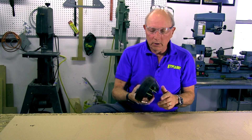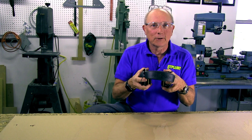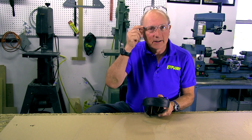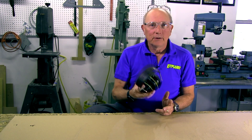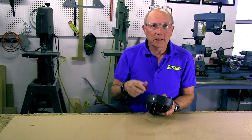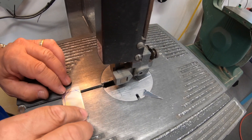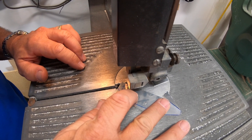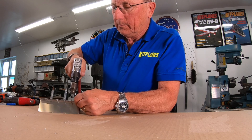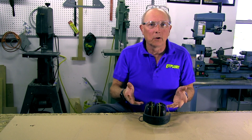This set of safety glasses came with this set of hearing protection, which is actually Bluetooth. So not only does it give you good hearing protection, but you can link it to your phone and listen to whatever you want while you're working in the shop. Use hearing protection because the machines are loud, riveting is loud, cutting is loud. You might not think about it because you're only using the bandsaw for 10 seconds, but you're going to use it a thousand times for 10 seconds, and over time you can do cumulative damage.